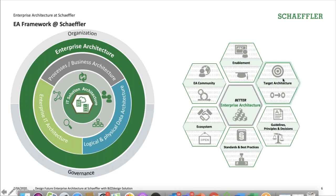For that, we are using, for sure, guidelines, decision principles, and decisions. Target architectures are guided by these guidelines and principles, but also decisions on the target architectures and the interim state, when needed, will be derived, documented and communicated. We use standards and best practices from the ecosystem, from literature, from the methods point of view. We are working in the ecosystem together with other enterprise architects and other foundations, to not only look into Schaeffler and stay within Schaeffler, but also open our minds to system integrators or peer groups in the market, where we develop enterprise architecture, process, method, tools and mindset even further, and also exchange with these peer groups.